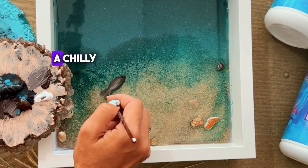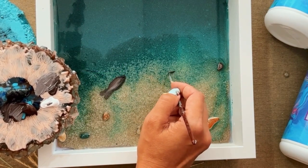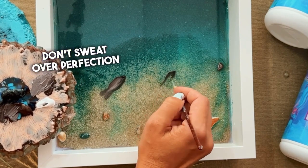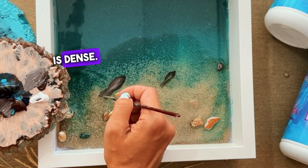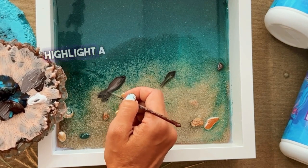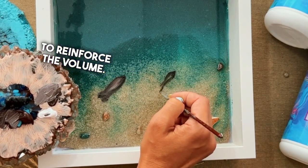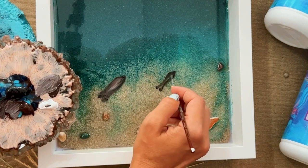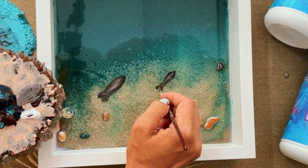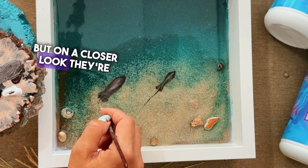Don't sweat over perfection though — just make sure your color application is dense. Highlight a sketched middle, like a backbone, with washed-out grey-white to reinforce the volume. Don't skip the tail fin detail either. Stingrays might look simply rendered in black dots, but on a closer look they're actually more complex.